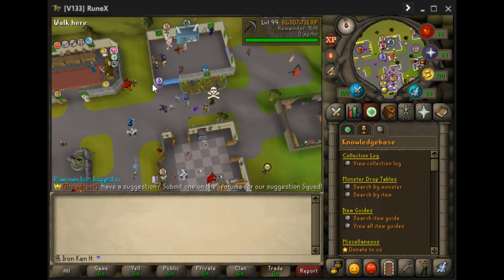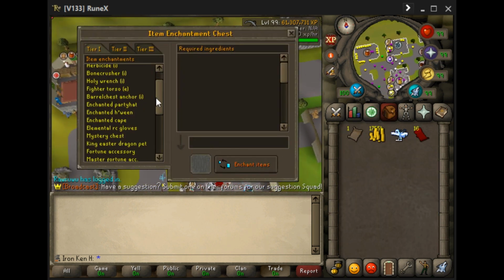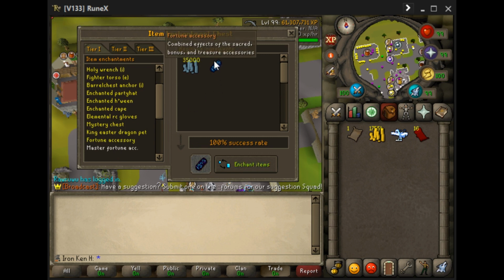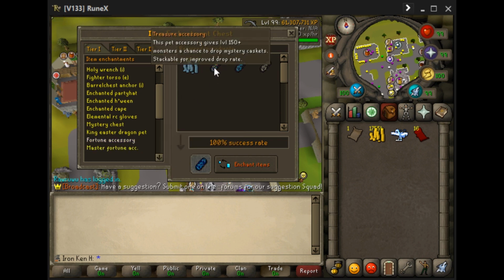Oh, this is actually an update to the enchantment chest I like. There is a new accessory, the Fortune accessory. For 10,000 rune coins, you can combine the treasure, sacred, and bonus accessories into one accessory. And there's the Master Fortune, which you can spend 35k more rune coins onto, so that you have even more chance at getting your donator boxes. Oh, hang on, that's not what I thought it was.